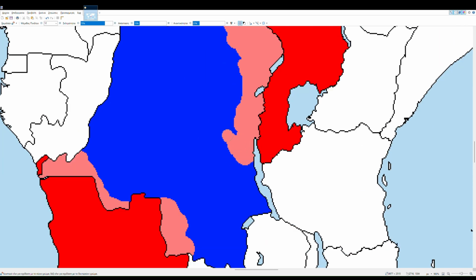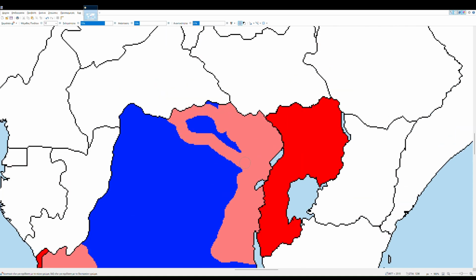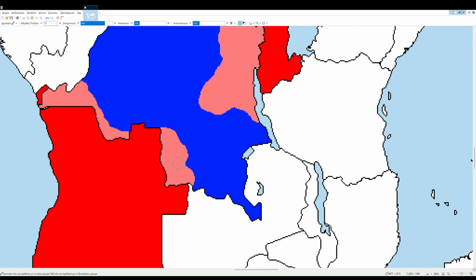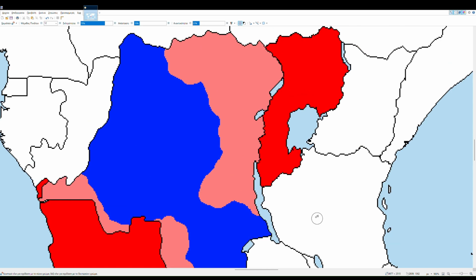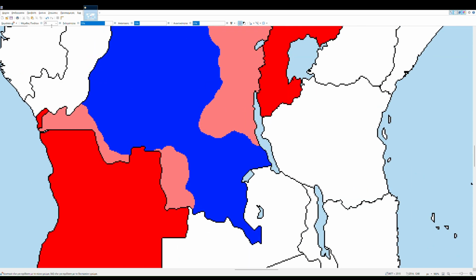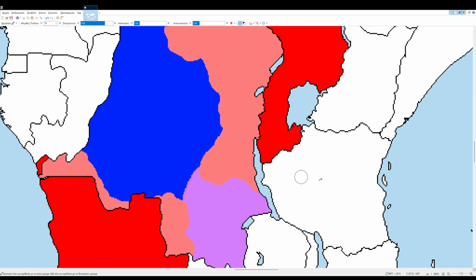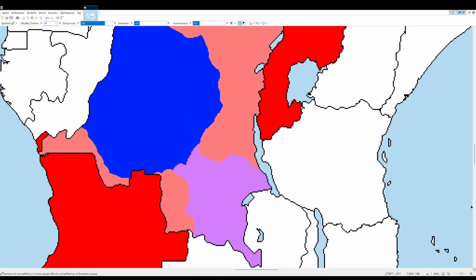while Uganda is making their way over to Angola through the countryside, while they also have captured most of the northern forest area and they are approaching the jungle area where they will have to stop. In the south, they will be nearly able to connect with Angola, but just before they were able to connect, another rebellion is going to crash out right here. It is going to agree with the red team that they will be neutral towards each other, and after capturing a bit more land, they stopped.